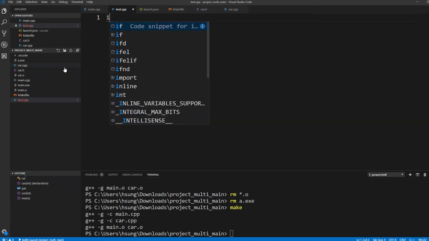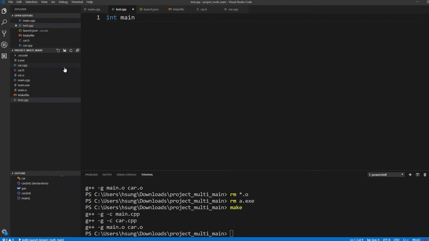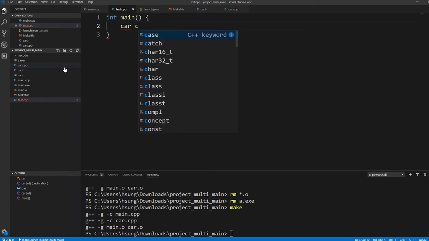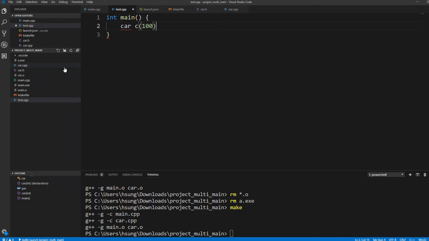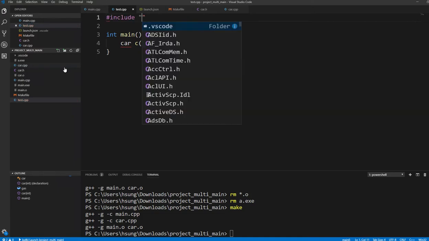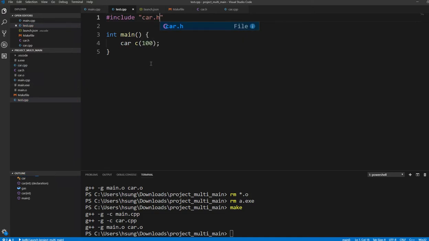There I'm going to have a main function, create a car with some other test strategy, and so on. So I need to include the car class definition. Then you could compile from the terminal test.cpp with car and then just test it.